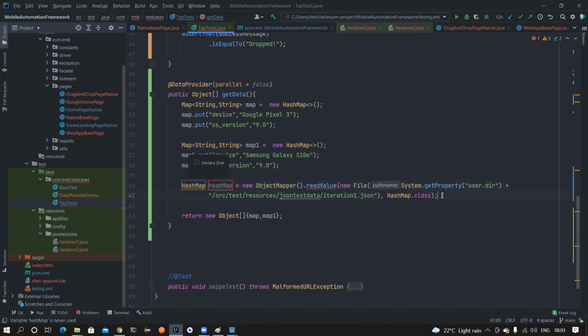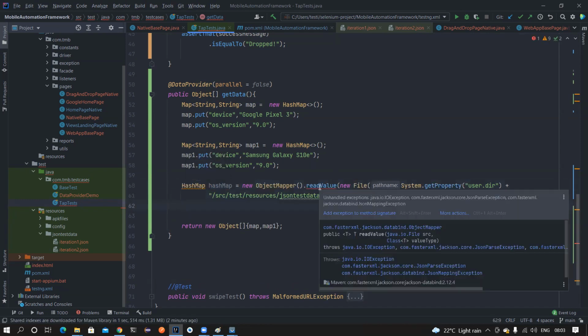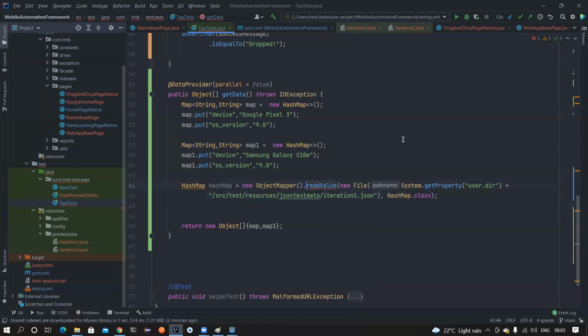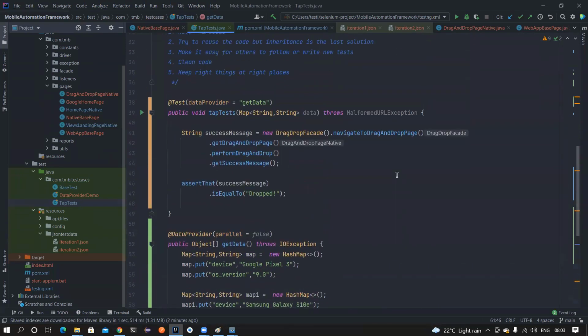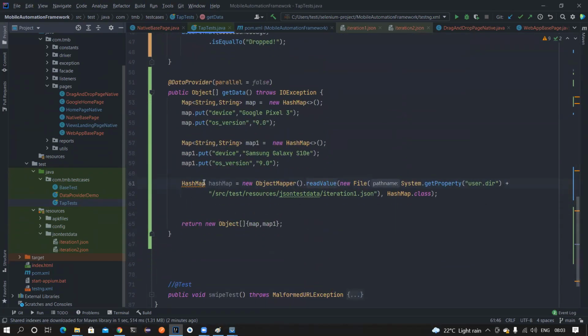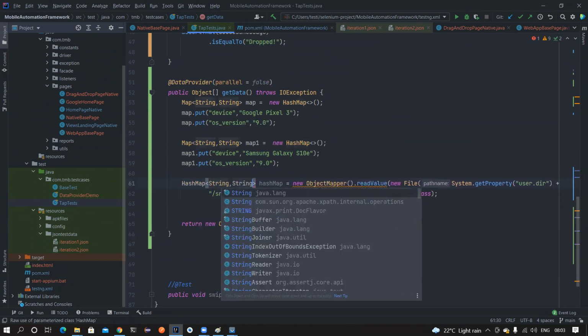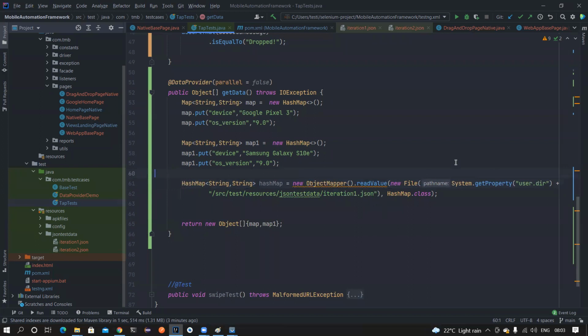It is throwing an error, but that's okay, it throws an IO exception. Basically we have converted this to a map of String, String. Good, this is the first way.